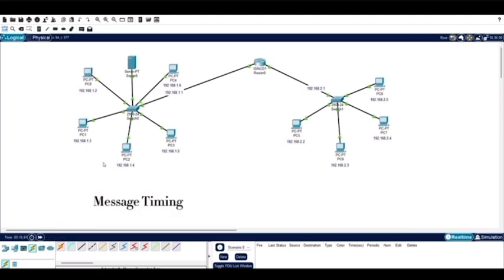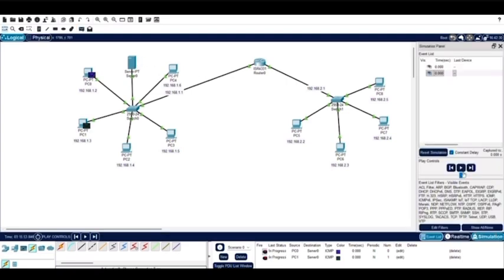Now let's talk about message timing. These rules determine when data should be sent and how fast it can be transmitted. It also includes flow control and response time. For example, if multiple computers in my network send data at the same time, timing rules help prevent collisions or delays. Protocols like TCP manage timing to make sure that data is received in correct order and without loss.